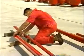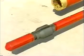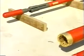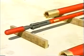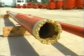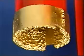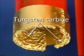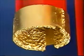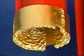Removal of permanent packers from the well also calls for unique fishing tools and techniques. Several different types of packer retrievers are used, depending on packer type and packer accessories used during completion. A proven method to retrieve a permanent packer in one trip enlists the use of a packer retriever assembly. Its custom-made tungsten carbide-faced shoe is dressed to near casing ID, so it cuts only the slip section of the packer. Padding above the shoe prevents damage to the casing wall.